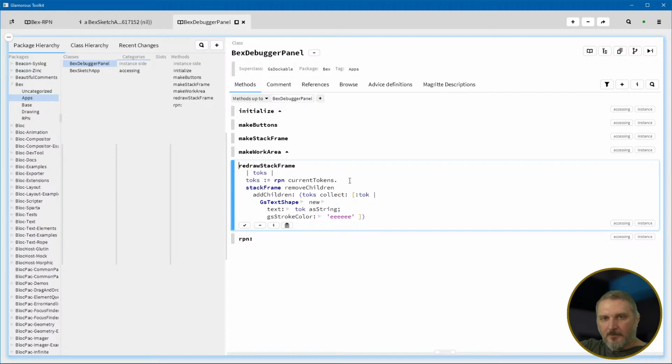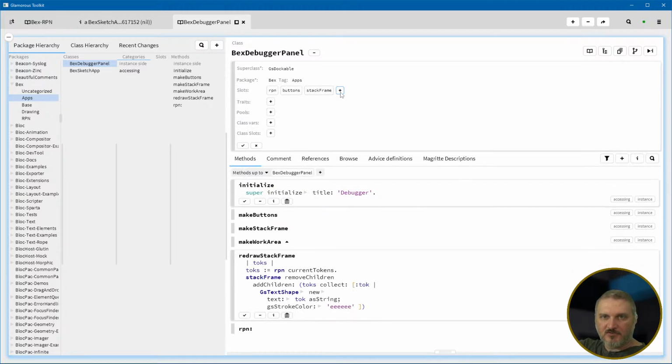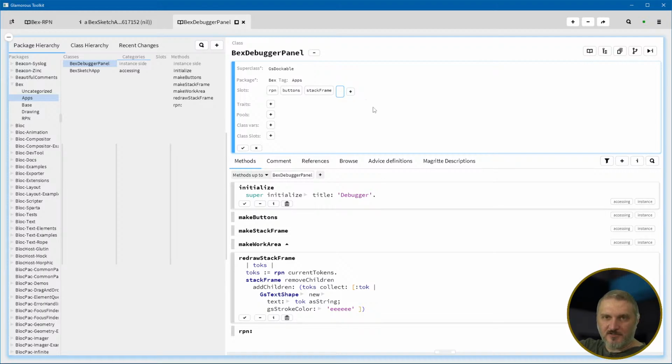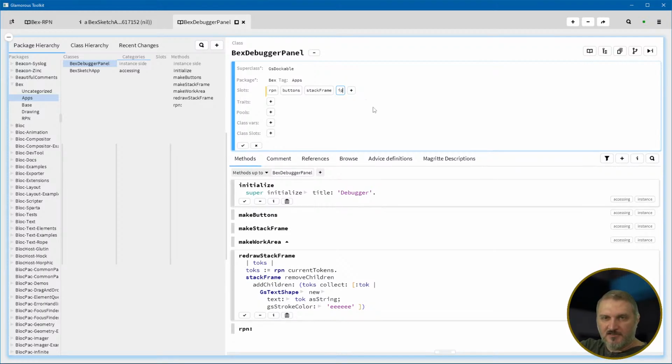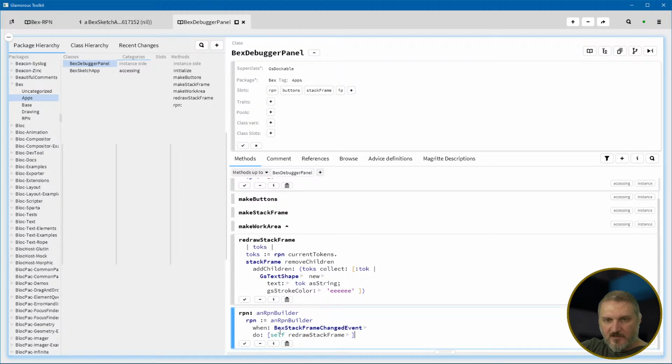When we redraw the stack frame, let's keep an IP address here as well. Address IP current is like token index, so IP is the current thing, and we're going to initialize that to 1. It doesn't really matter. We're going to override this every time we get an event. And so when we reset this, self redraw stack frame, we're going to get the event.